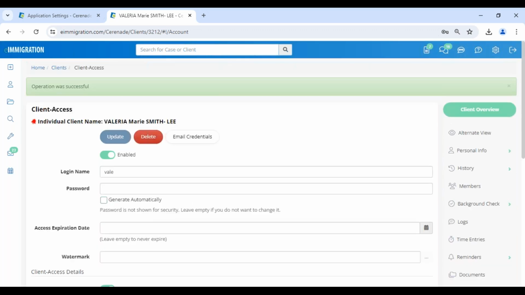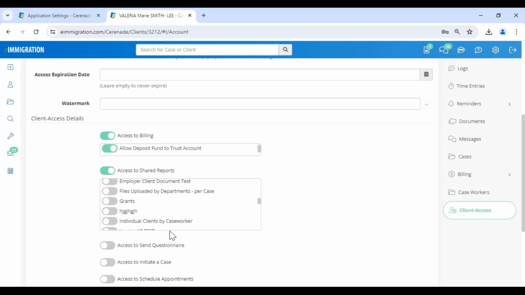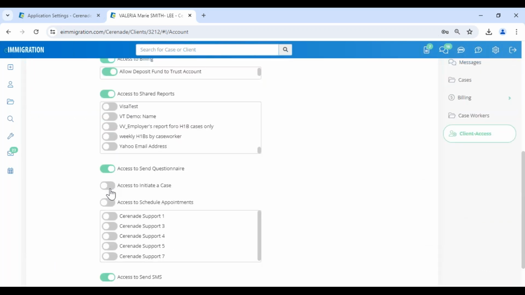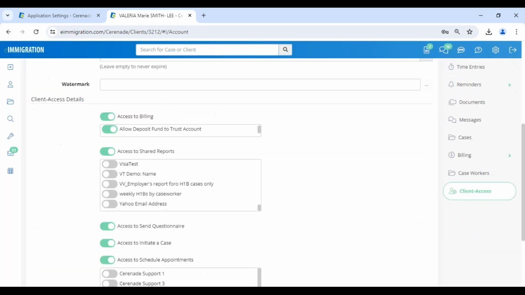Okay, I'm just going to add one more. Later I'll cover how to create those and enable the access, but I just wanted to show you how easy it is to enable the access to some of these features, like the case initiation request, Acuity calendar, which calendar.